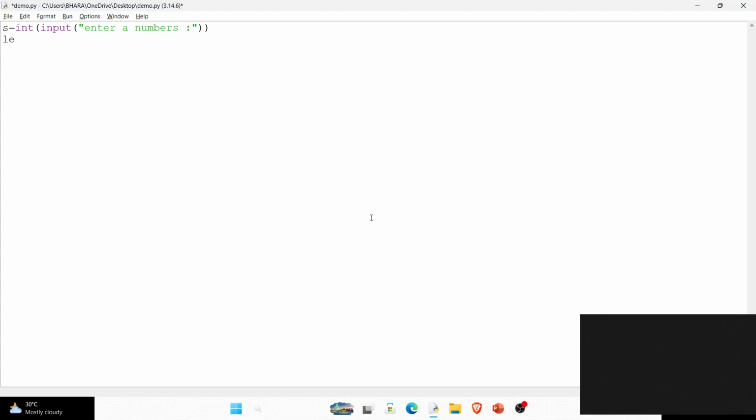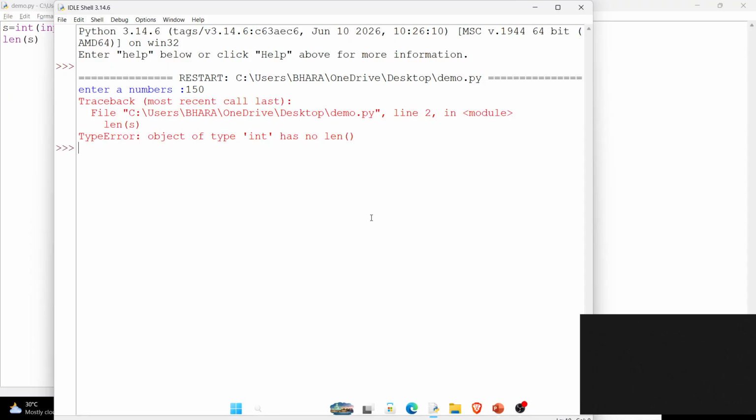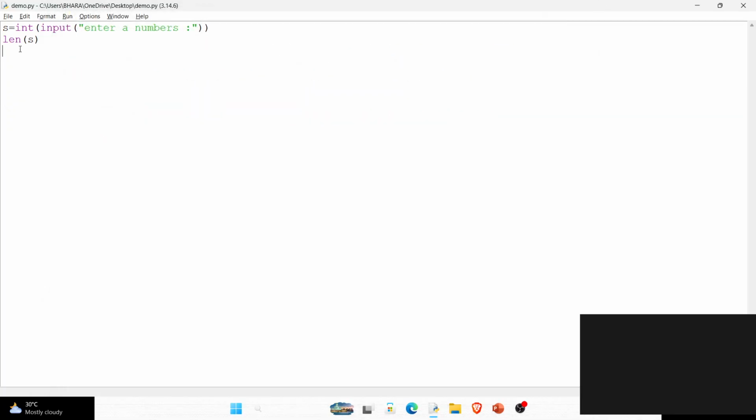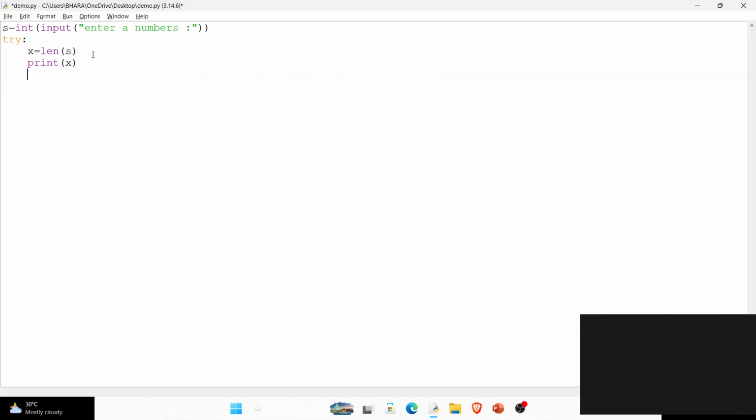If I try using len of s, what does it do? It gives an error. Why does it give an error? See, type error: the object of type int has no len. So instead of crashing, I'll be using try with x equal to len of s, and then print x.